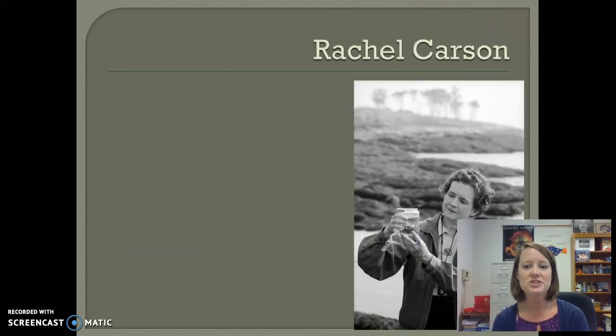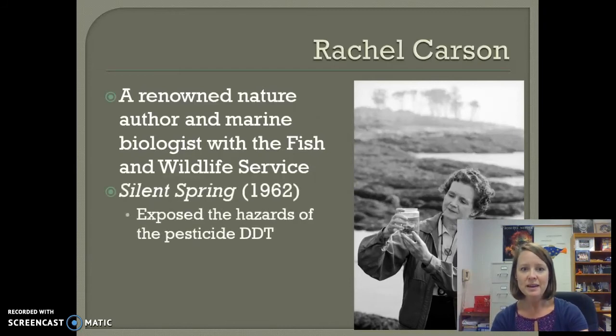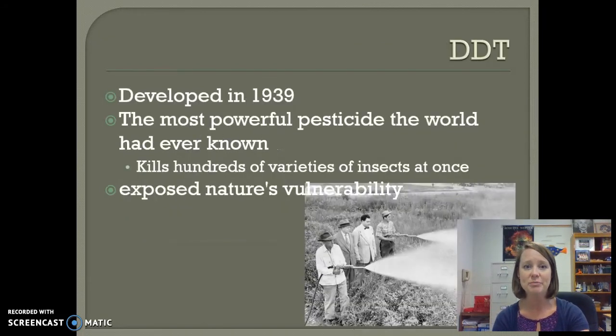Another major event that shaped our modern environmental movement is Rachel Carson and her book Silent Spring. She was a nature author and also originally was a marine biologist with the Fish and Wildlife Service. And in 1962, she wrote a book called Silent Spring that exposed the hazards of DDT, which was a pesticide used during that time period.